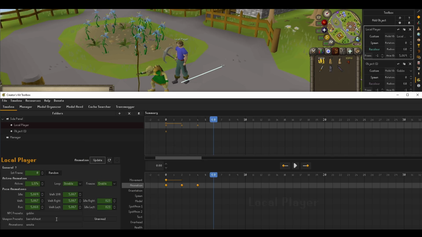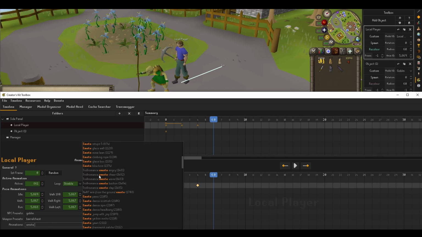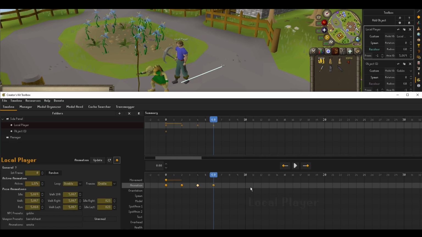Oops, I accidentally updated that last animation. I'm going to Control Z that. Emote blow kiss, add a new keyframe.